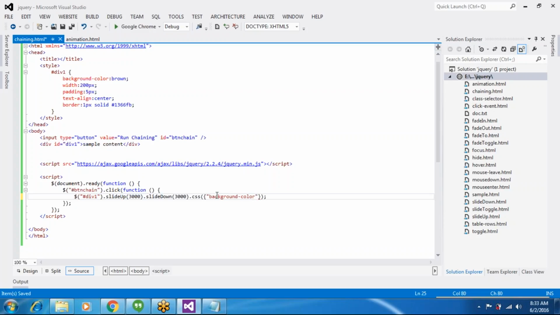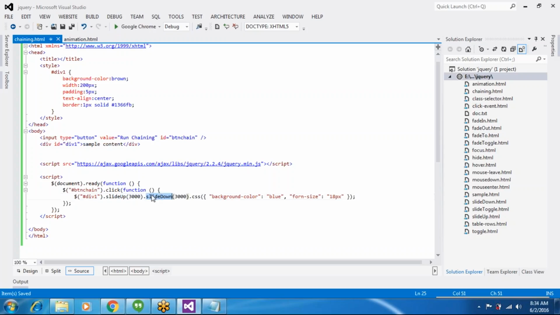Background color, like blue, and font size, okay, 18 pixel. Slide up, slide down, and CSS methods.